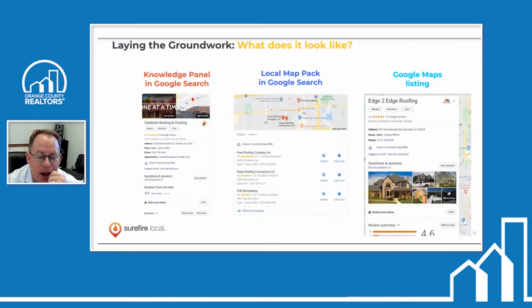So what does it look like? If you've ever searched for a company, depending on whether you're on the mobile site on your phone or on your desktop or laptop, there are differences in how this appears. But you're going to have your search panel, your local map pack, which lists the top three businesses, which they call the 3-pack, and your Google Maps listing. These are the different areas that you can show up. When you do a search, it's going to show local companies, and it's going to have information on how to contact them directly by phone and also their website, after you set that up.